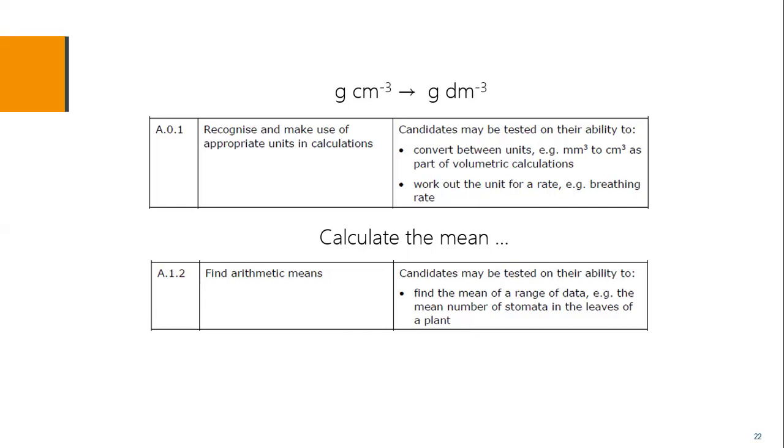If they are rounding up, which they may well be, make sure that they round it correctly. So if the number after that is greater than 5, they round up. If it's less than 5, they round down. And when they're calculating percentage change, they need to be careful what their denominator for the percentage is, whether it's the change in the lower figure or the change in the higher figure. So read the question carefully, because it's surprising.